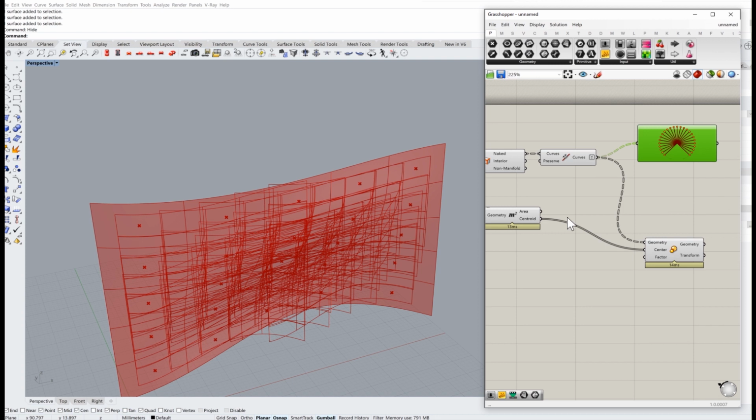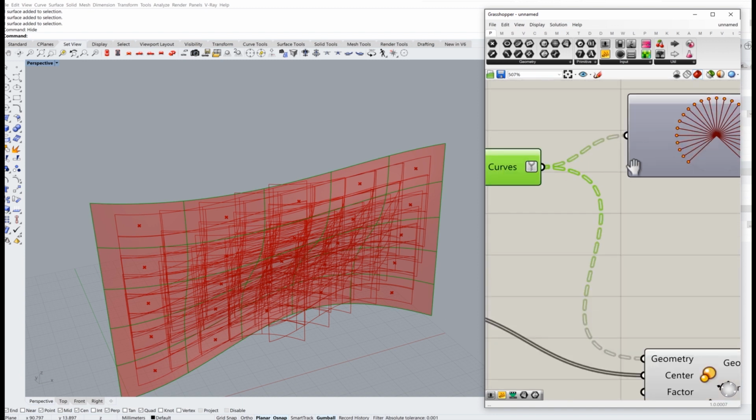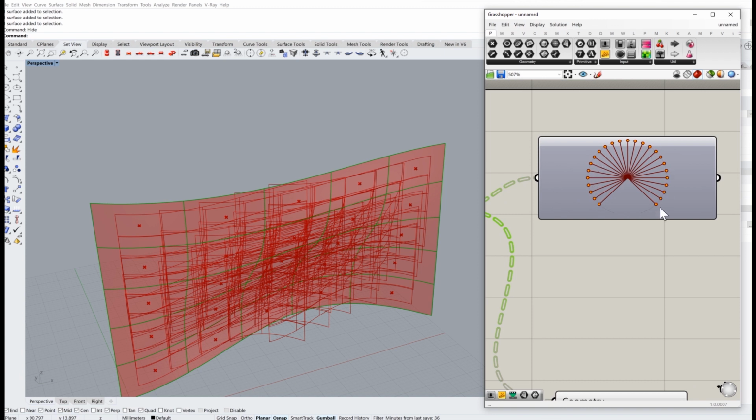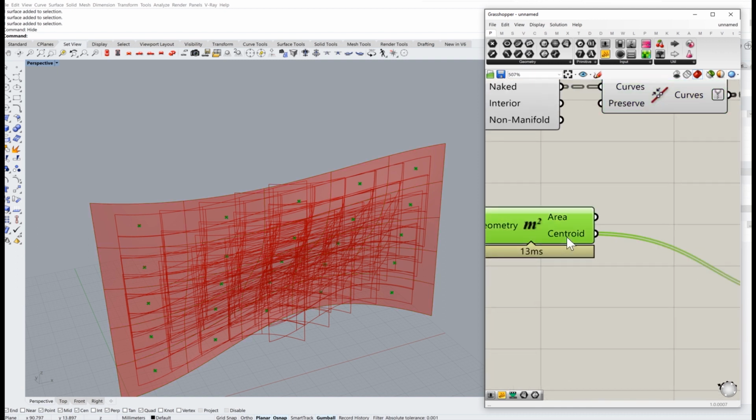How do you fix that? Well, you can either get rid of the data tree here. As long as it doesn't have additional complexity, you can easily get rid of the data tree because it will just collapse into a list of curves. That's fine. Or you can create a data tree from these centroids.